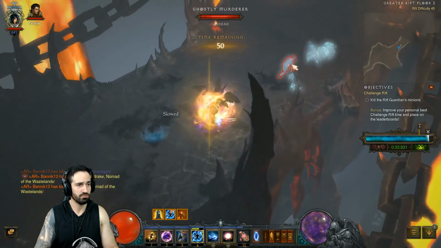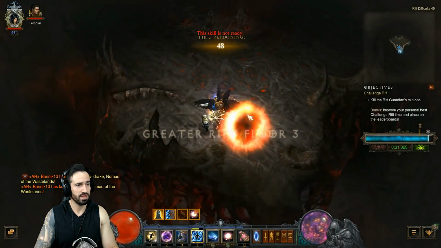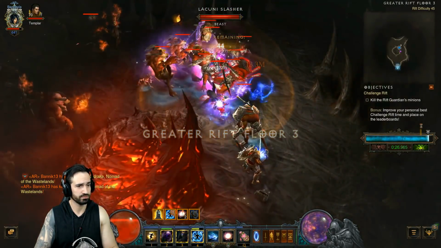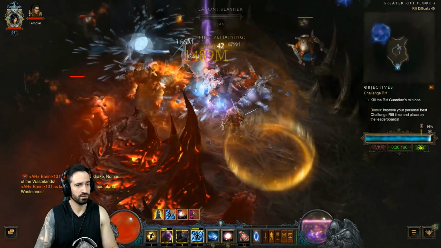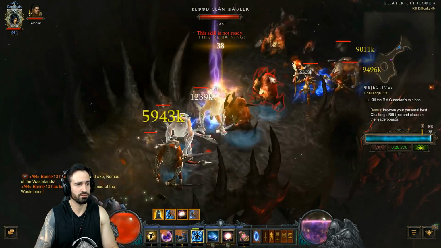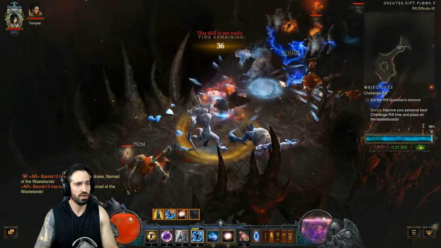Alright, so one more big pack. Oh no, maybe two more. There's a big pack right here. I don't think we'll need another elite. There's one more big pack to the right. The Rift Guardian will pop after this one for sure.